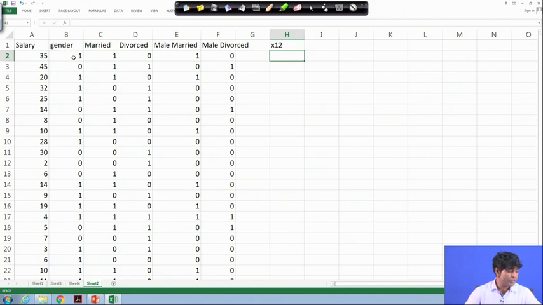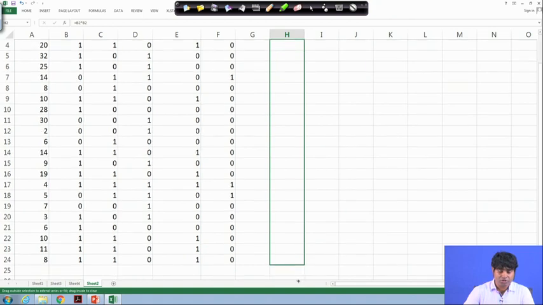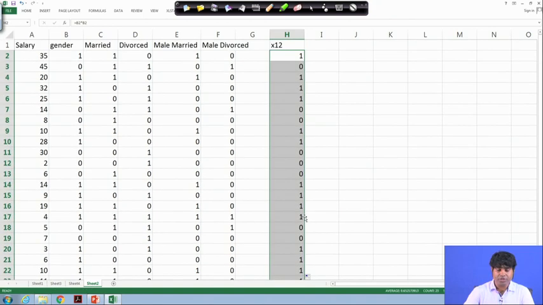You just put equal to here, and this multiplied by this, and then you have created this particular variable. In fact, this is a dummy representation, it will not change anything, but it can be created like this.